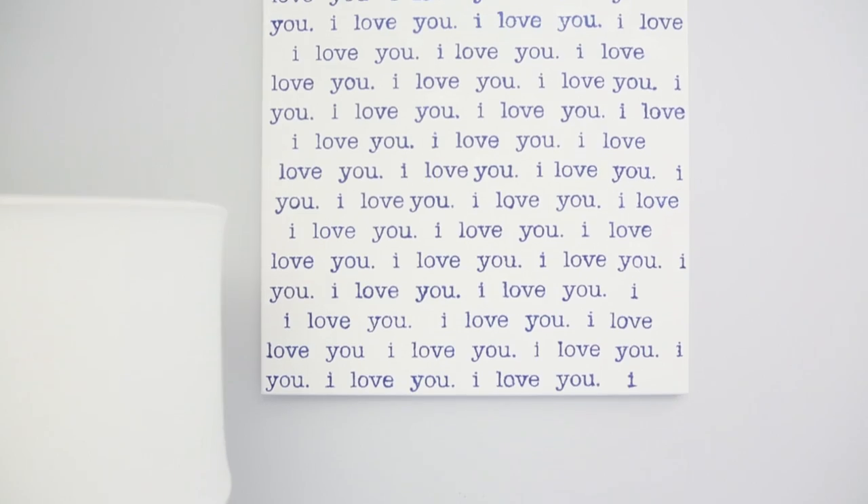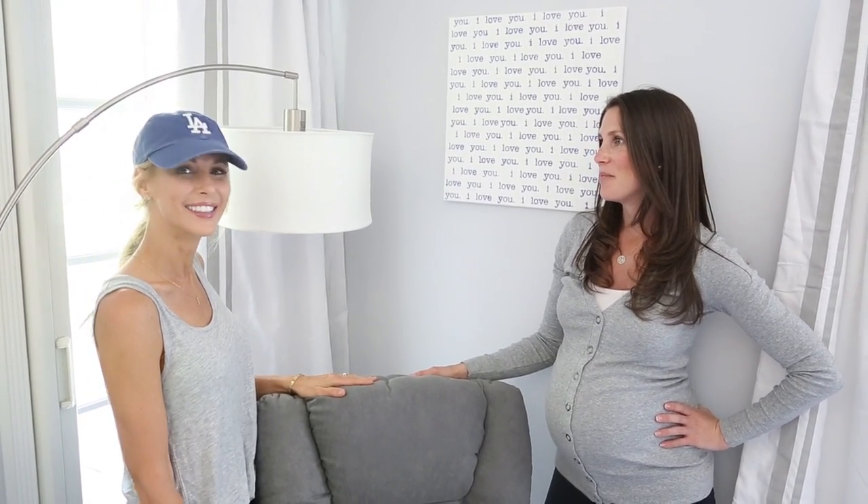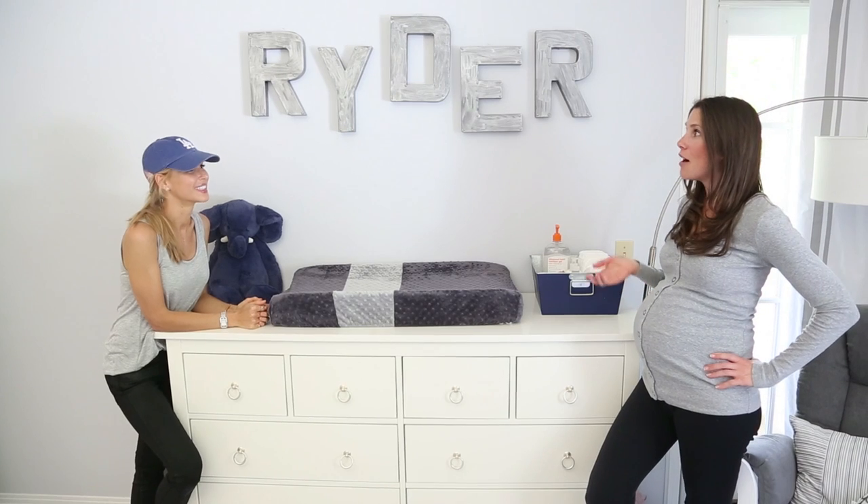Over here we have the glider, which I actually got from Walmart, and a few little accent pillows from Marshalls and HomeGoods. This lamp is from Target. And then this gorgeous piece of artwork behind me is courtesy of Brooke. This is actually something I saw on allmodern.com — it was like a hundred bucks — and I thought I bet I can make that. So we did, and it turned out really cute!